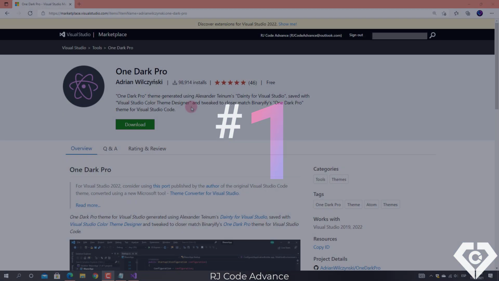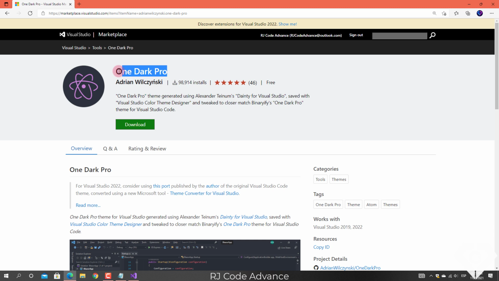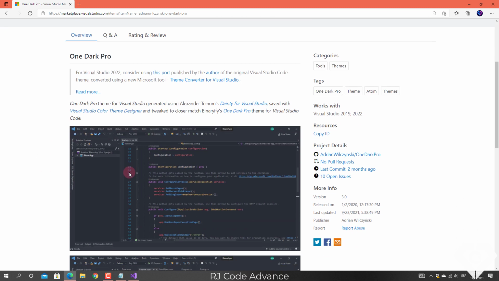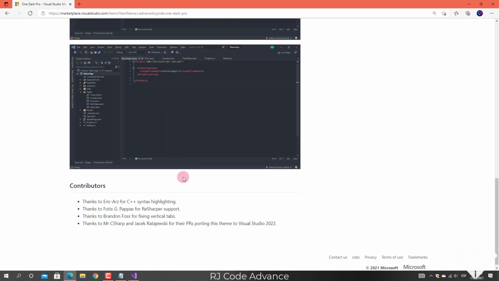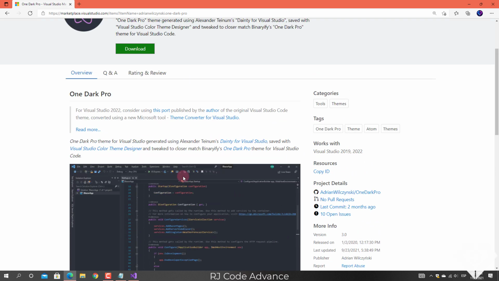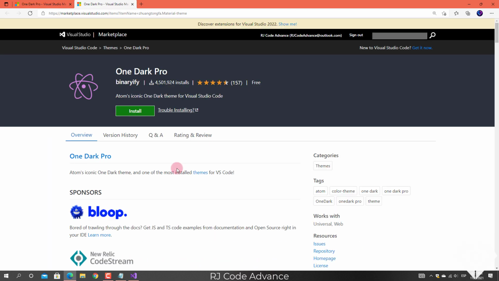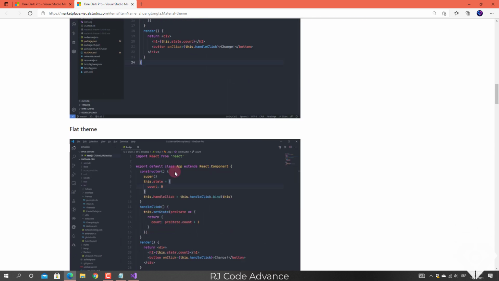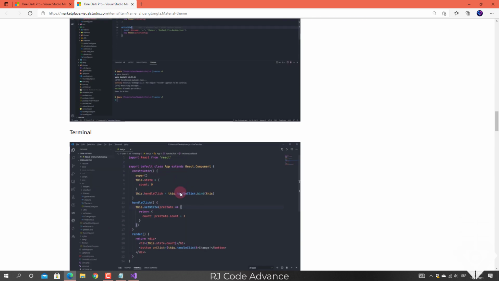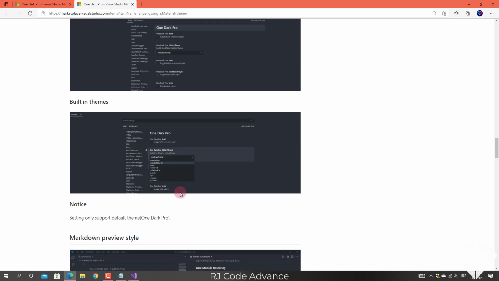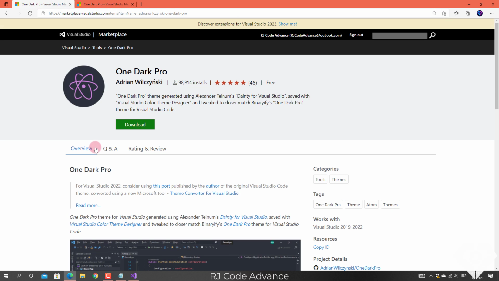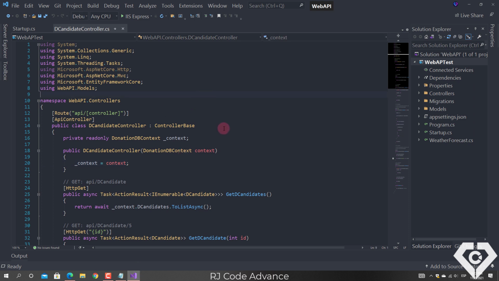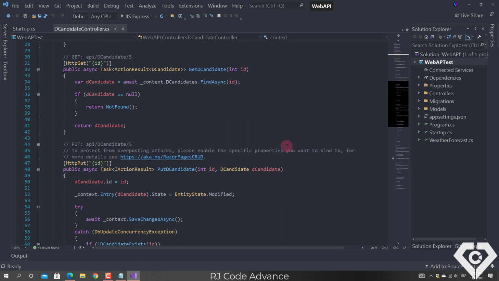Finally, in this first place we have the One Dark Pro theme. This is a soft, elegant and comfortable dark theme for the eyes. Personally it is the theme that I like the most along with the Pale Night theme. This theme is based on the One Dark Pro theme from Visual Studio Code. It is the most popular theme. It currently has around 5 million installs. Alright, those are my 6 favorite themes for Visual Studio.